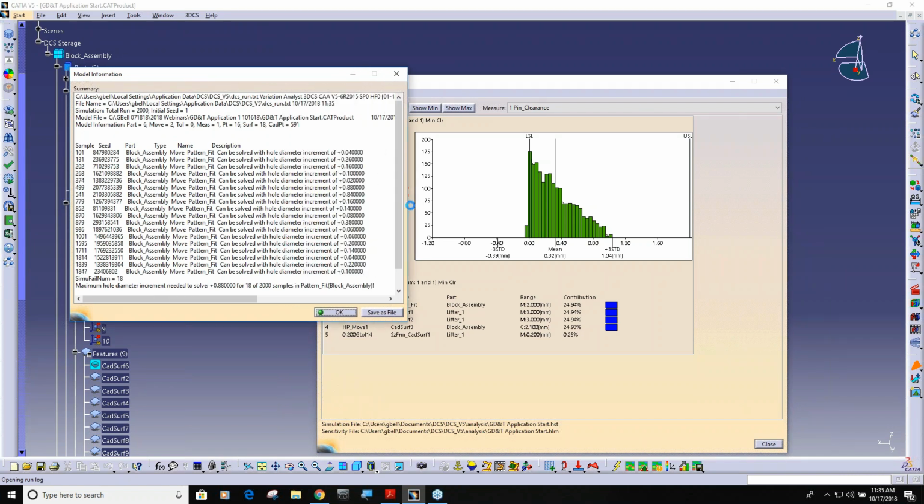So now you would have to address this by either increasing the clearance holes on your lifter, decreasing the position tolerance on your lifter, decreasing the pin size on your base, whatever you need to do.